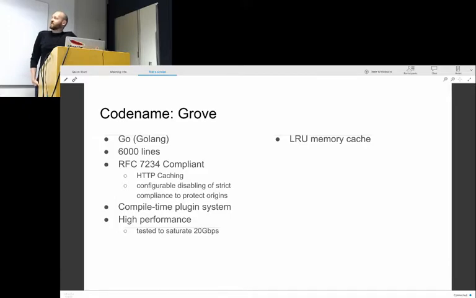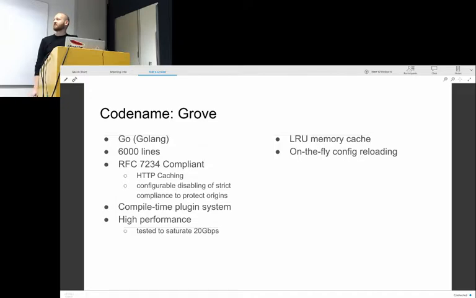It has an LRU memory cache. So the cache itself, the memory cache of objects, is extensible. It's an interface in Go, so it's fairly easy to plug in and plug out. But the current one we're shipping it with is just a basic LRU memory cache. It works well for the CDN. It works well for linear traffic. Again, you could replace that. It'd be fairly simple if you have other needs. It's not currently part of the plugin system, but I think it probably should be at some point to make it more pluggable.